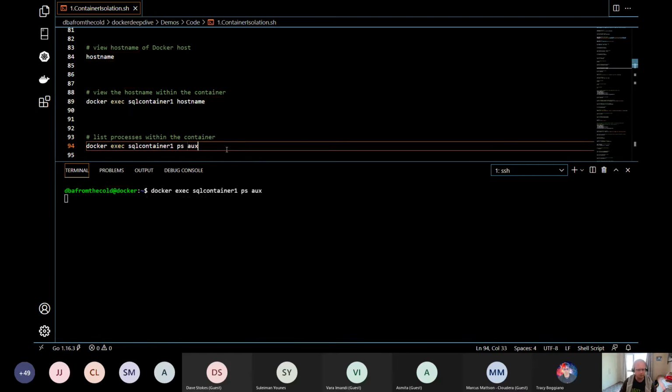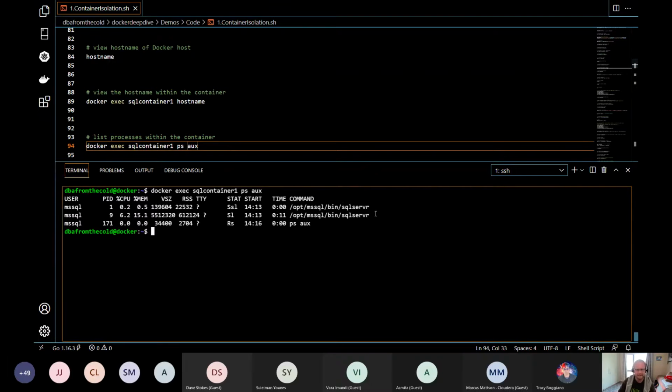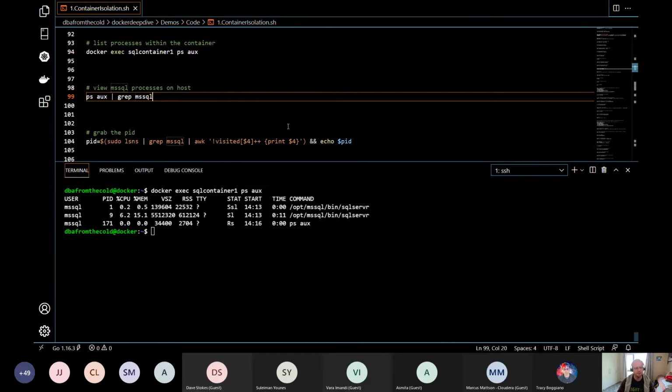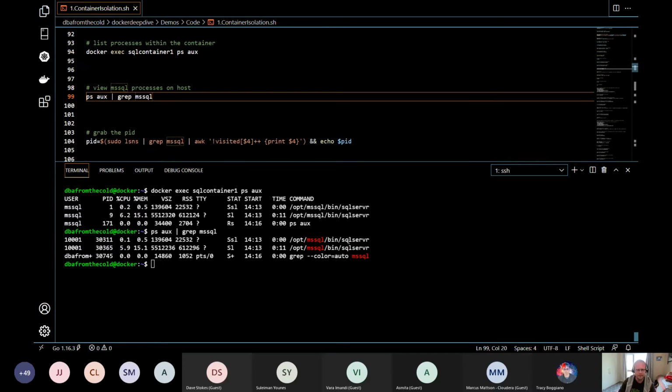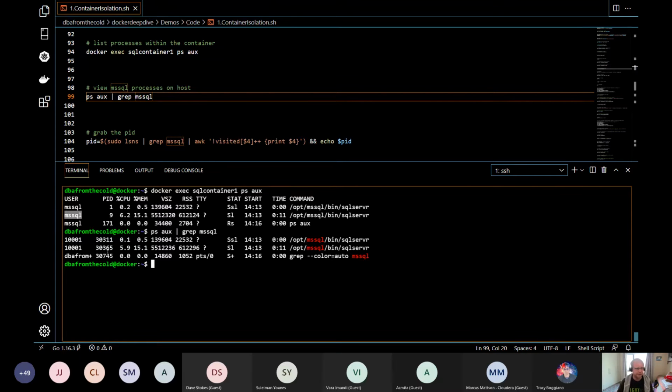So if I do ps -aux within my container, I can see my two SQL Server processes and the command I've just run, running as a SQL user, and they've got PID process IDs there. If I do that on the host, there they are again, with different PIDs. And because the mssql user doesn't actually exist on my host, I just get its ID number there. So that's because this container is in a process ID namespace. It can only see its own processes. It can't see all the different processes on the host.